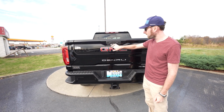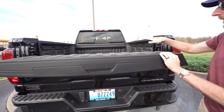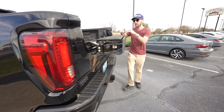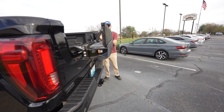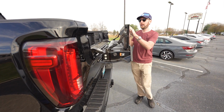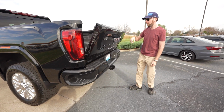Again, more cameras here. And you push the top one here, and it'll just let you hold down the top part of it. So if you have something that needs to reach in, however you want to do it, or if you have something that is going to stick out beyond the tailgate, you can just open this up right here, and it gives you an extra few inches of room. So if you have some boards or something in there, and you can reach them out to here, this gives you a nice little extendability option there. That's a nice touch. Or we can bring down the entire tailgate with the bottom button right there.